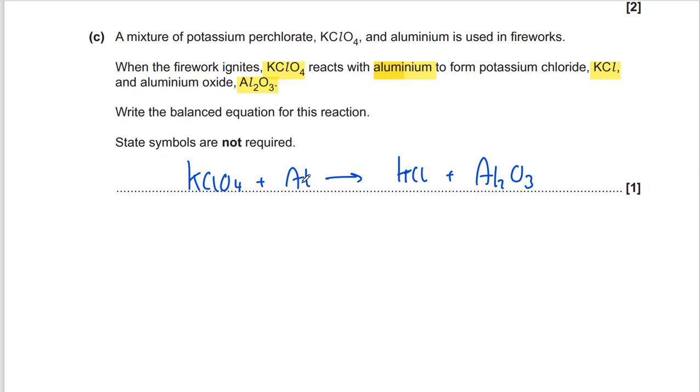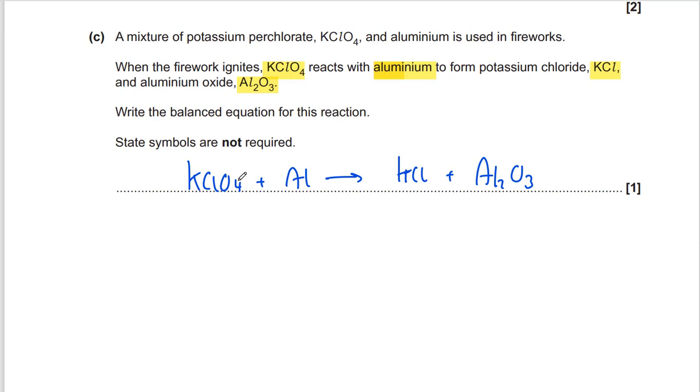Now, you could probably put a 2 in front of the aluminium and figure it out from there. But if you put 2 in front of the aluminium, you run across the issue that the oxygens become an absolute pain, because you then can't change this value here to make more oxygen. So the oxygen becomes a problem. However, oxygen only appears in one reactant and one product. So let's find a common factor. Got 3 oxygens on the right and 4 on the left. Let's find a number that both of them can go to.